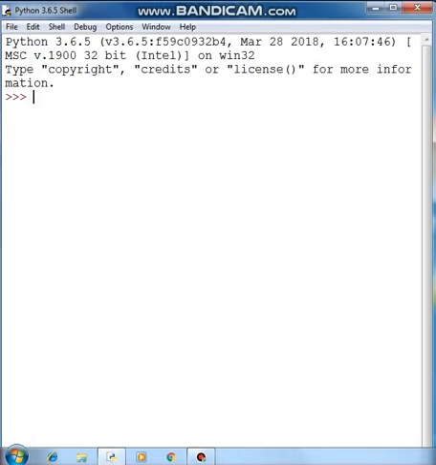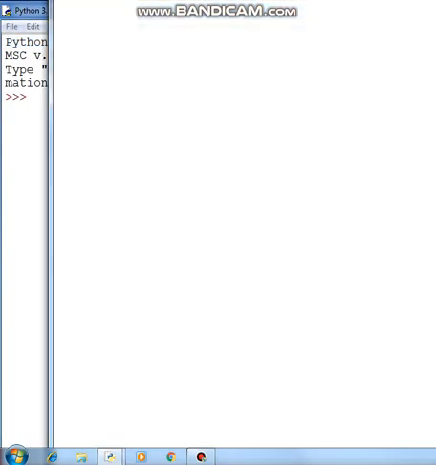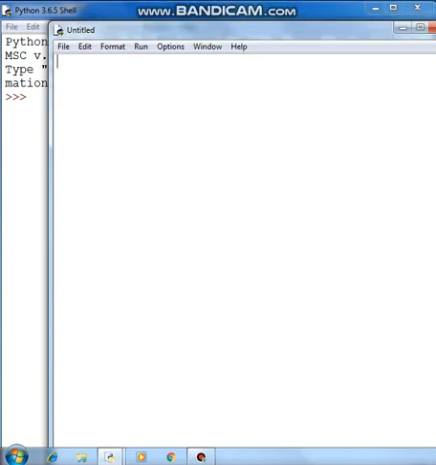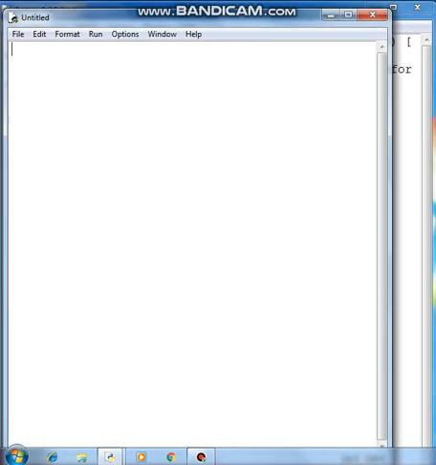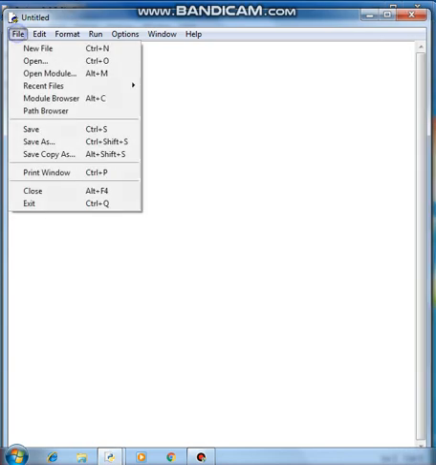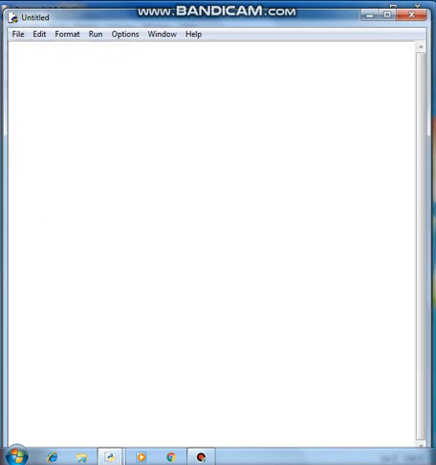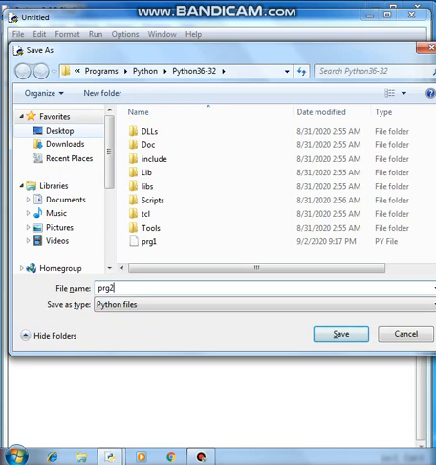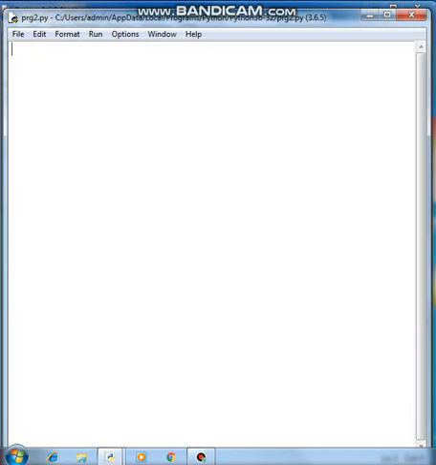So this is a text file. Let me open it again. Okay, so this file is open. So let me save this file at first. As I told, we need to save, so I am making it program2.py. Fine students.